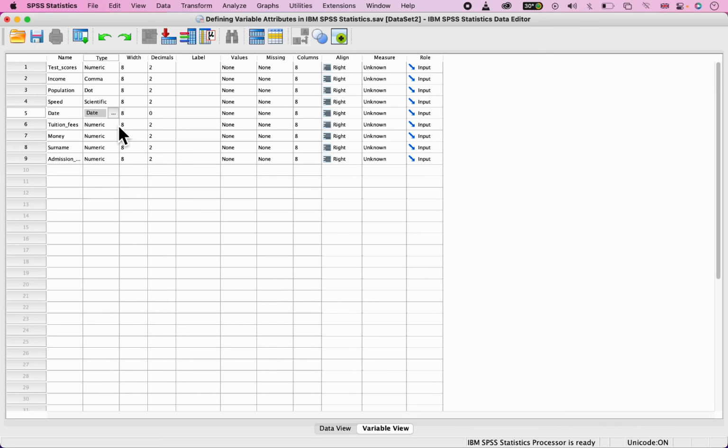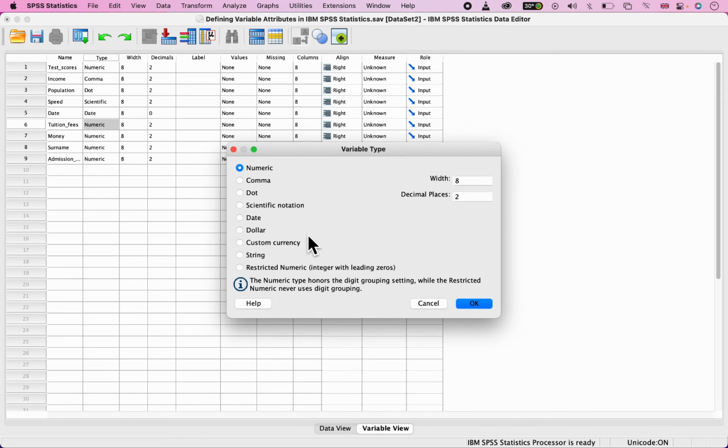Then for tuition fees, because this has to do with money, in this case, I want to call it maybe dollar. Let's assume my tuition fee is in dollars. Then here you have different representations. Maybe it's a single digit amount, double digits, triple digits with maybe cents in it or fractions. Then you want comma separators, stuff like that. Either way, I can select anything I want. Forget about the width and decimal places because I'm going to explain them here. So let's assume I just want it to be like this. That's with thousands and decimal fractions, which is cents in this case since we are working with dollars. So I'll click on OK.